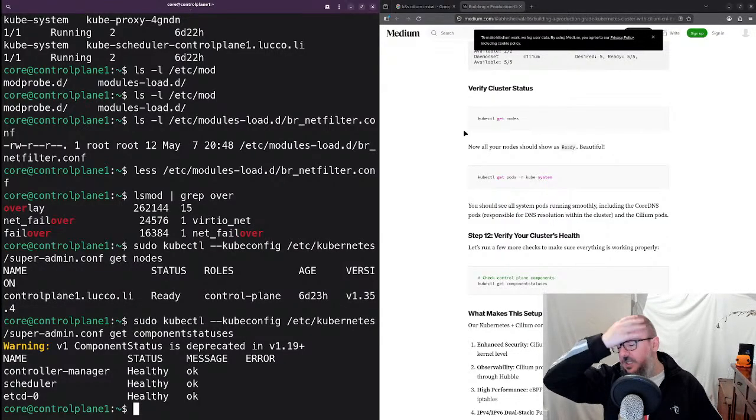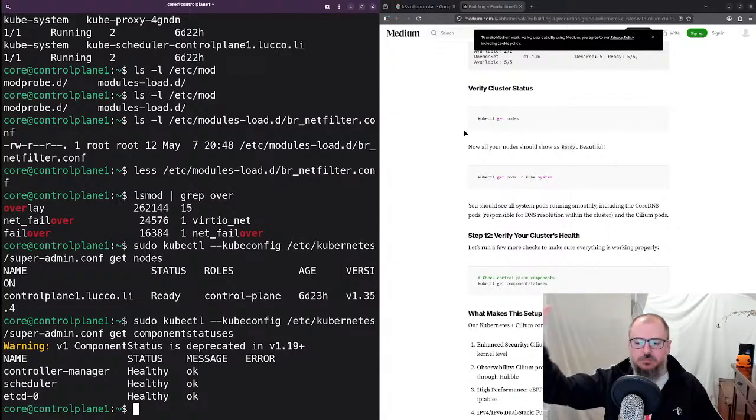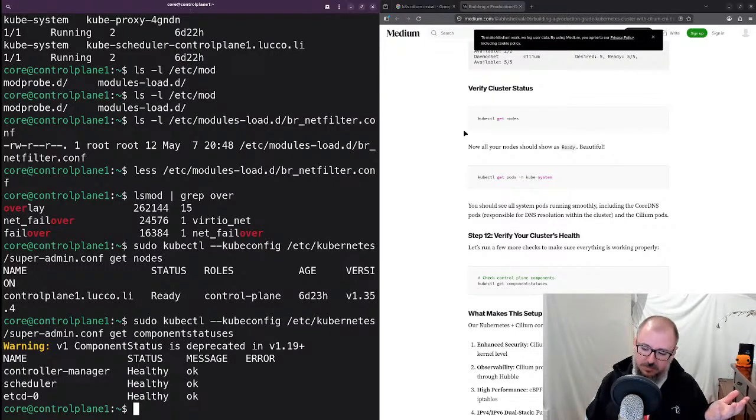I know for a fact that I can tell kubeadm to not bother installing kube-proxy on one side, but on the other side I need to configure everything so that Cilium will be doing the job of kube-proxy.